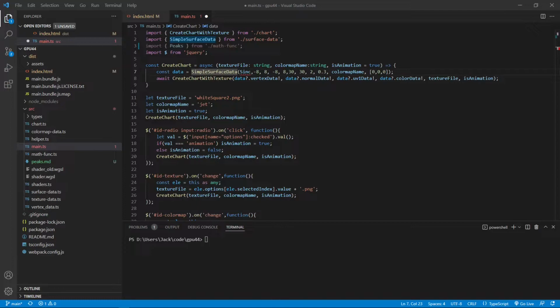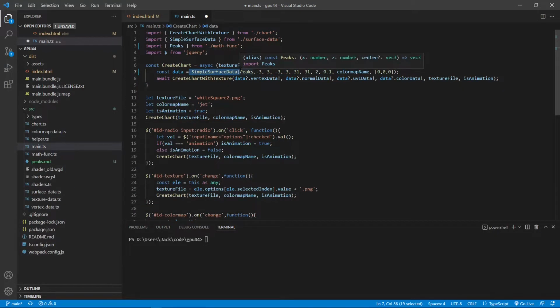And also we need to change the value range. So we need to replace this code by the peaks function here. And also we change the value range for the peak function. This function will generate the vertex, normal, color map, and UV data. We then call the createChartWithTexture to create the peak surface chart with colors, color maps, and wireframe.